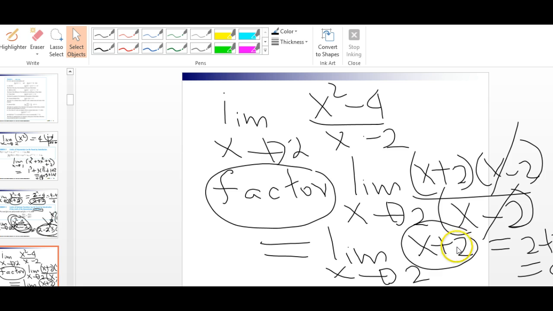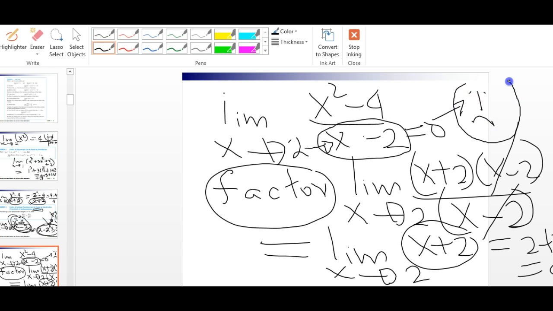If you want to find the limit, we just plug in x equals 2, because it's a polynomial. When you plug in x equals 2, what do you get? 2 plus 2, which is 4. So remember, when the denominator goes to 0, when you plug in 2, you can see very clearly that you get 2 minus 2, which is 0. So it is a problem, and we put an unhappy face there. No problem. What you do is factor the top and the bottom, and then we can put a happy face there.